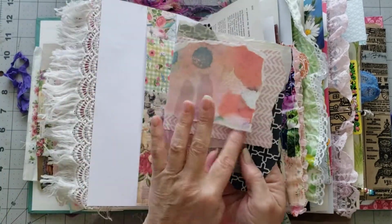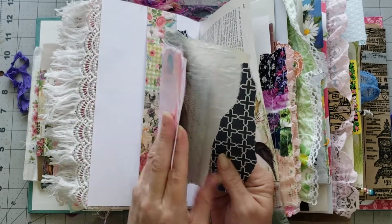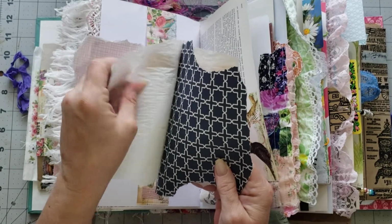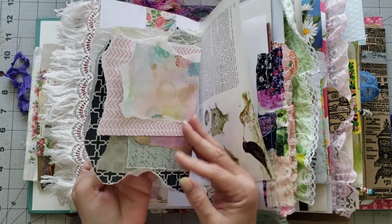Here's one of those tearaway books that you can either journal in, or you can tear these pieces off. It's even got some crunchies in there, but you can tear them off and use them in your journal.